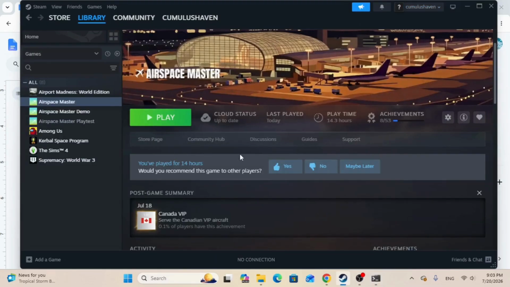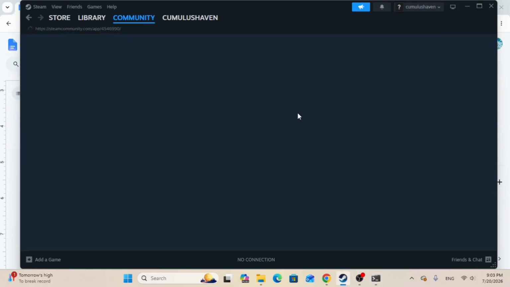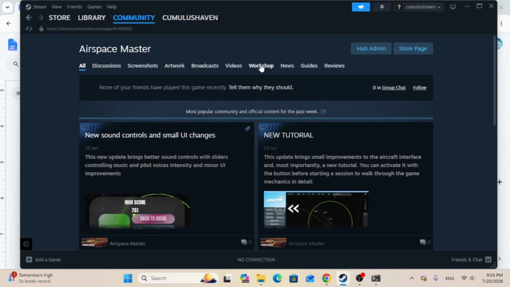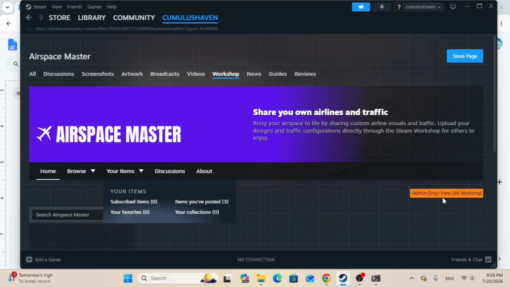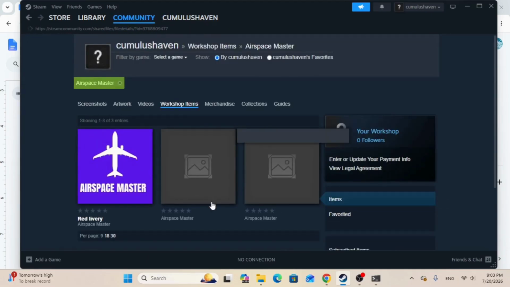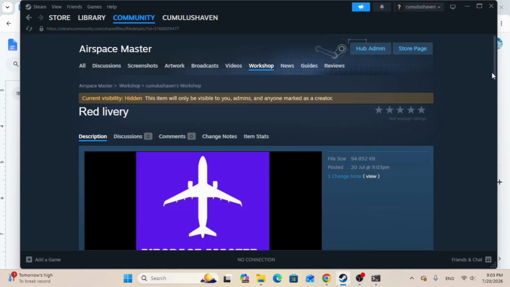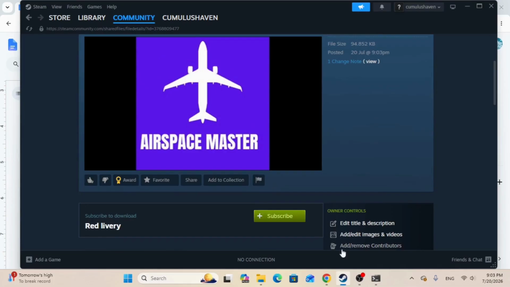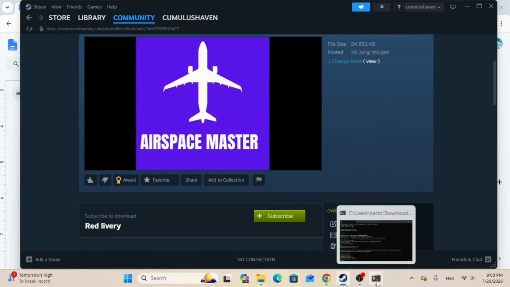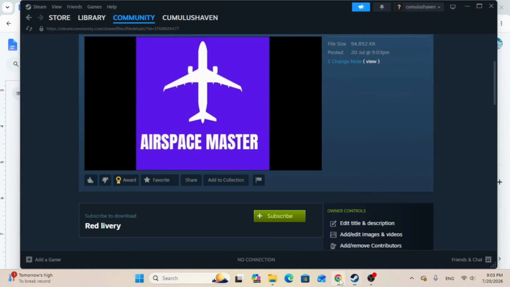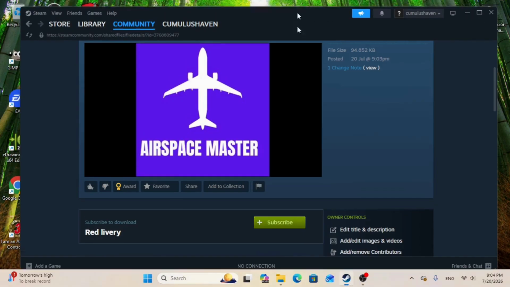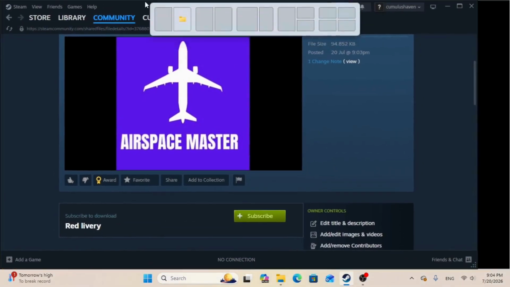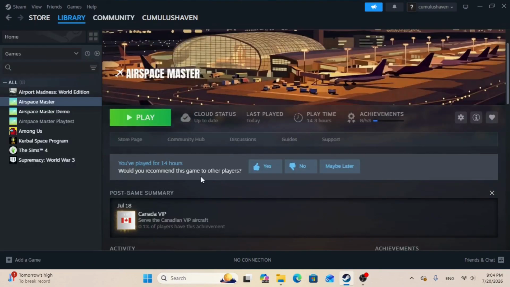It's a very fast process. And once it's done, you go to the workshop tab on the game's page, go to the items you have, and as you can see, the mod I just uploaded is over here. Here I can modify everything I want. I have full control of the item. And that's it. That's everything you need to know to create and upload a mod for my game. So I hope you liked it. If you have any doubts, just let me know or search it in the document.